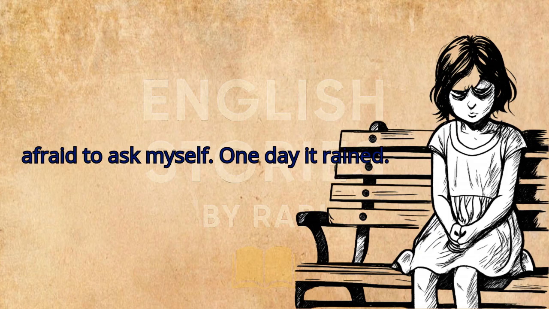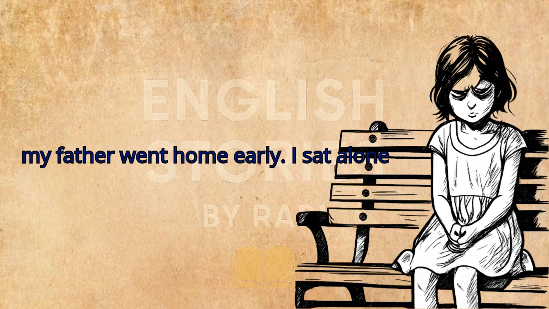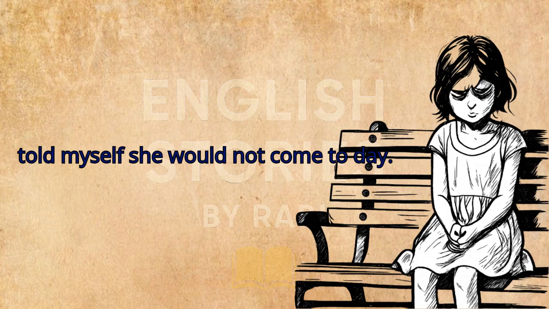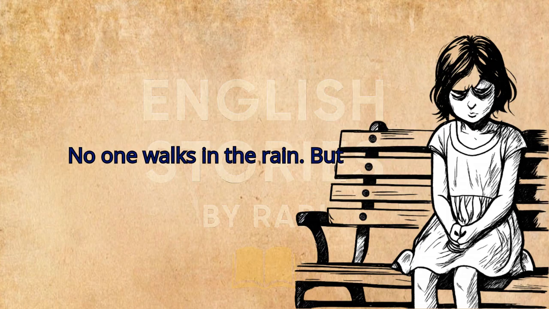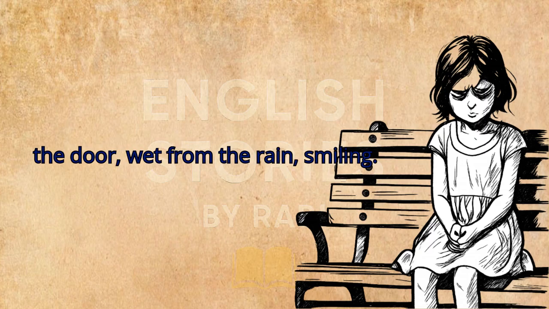One day it rained. The shop was quiet. No cars came, and my father went home early. I sat alone listening to the rain hit the roof. I told myself she would not come today. No one walks in the rain. But then I saw her. She was standing at the door, wet from the rain, smiling.